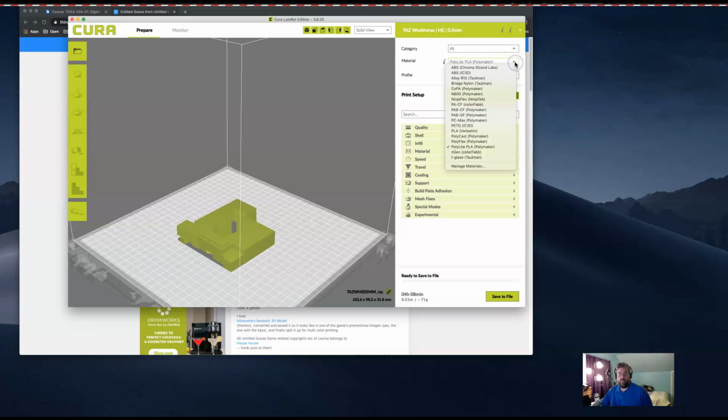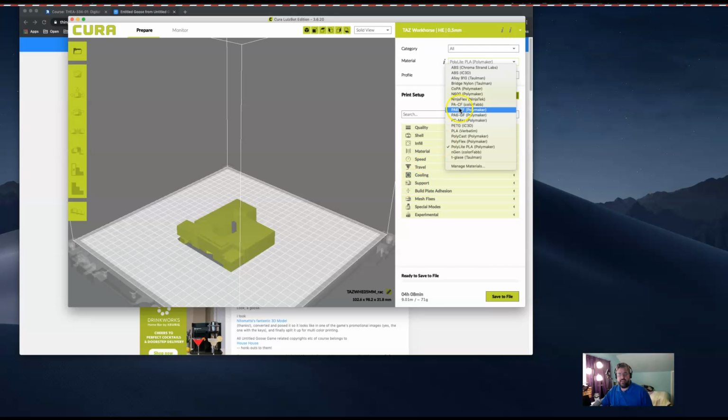This is where you choose what different type of filament you're going to use. This is the plastic. The two we use the most are PLA and ABS. And what this is going to do, it's going to set it up. Each one of these takes a different bed temperature. This is the bed right here. That heats up to help adhere it to the thing.